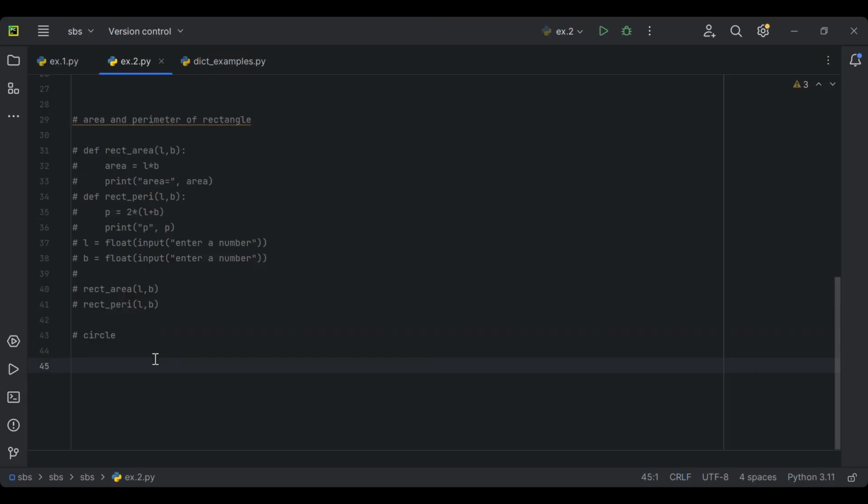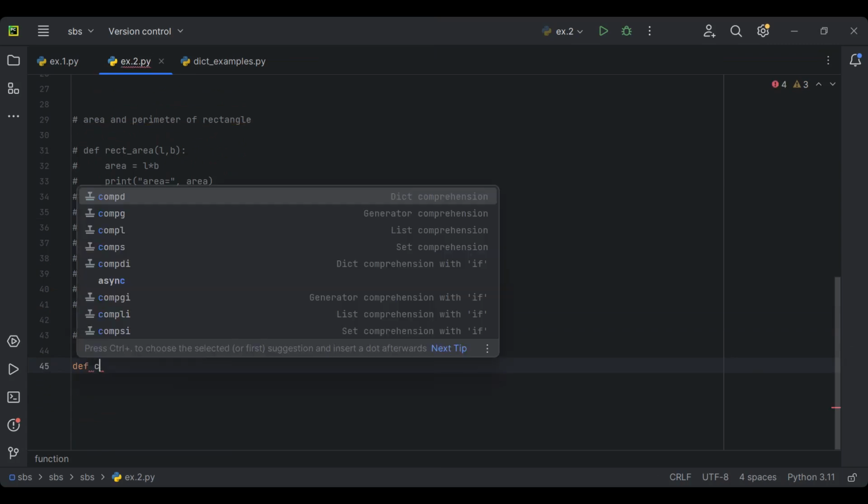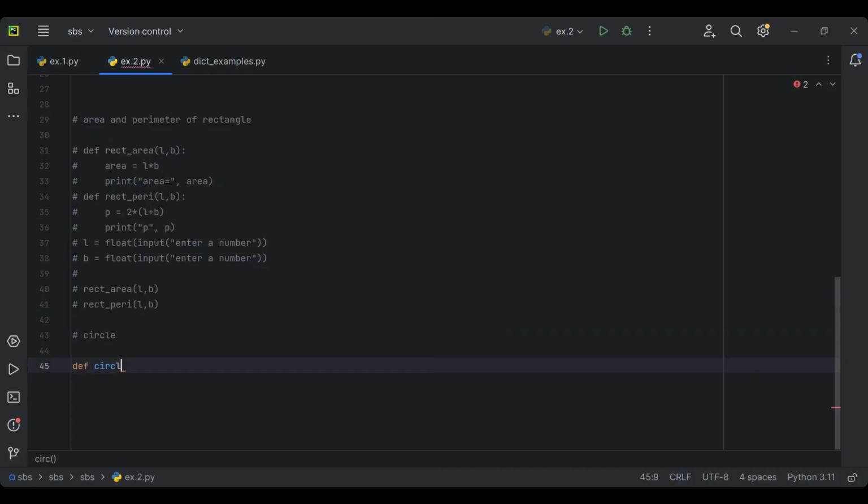Here I want to find the area and perimeter of a circle. So same def here, I want to pass circle. We have a circle, we have radius, so I'm giving radius.